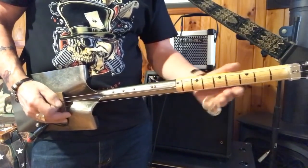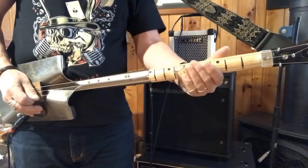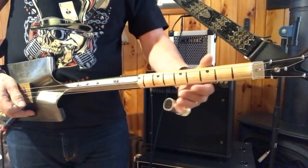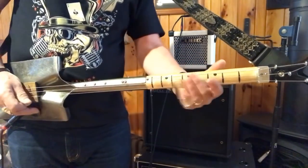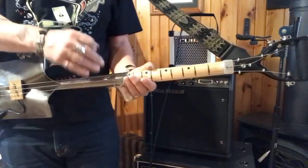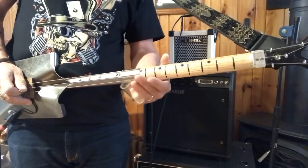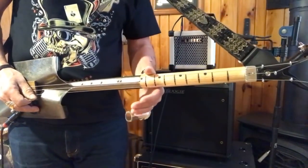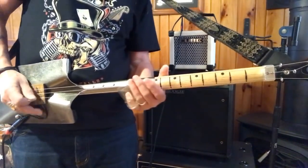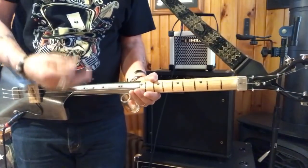So all I'm doing is coming down, I do the vibrato. I'm just wiggling my hand like this. And you can do that with any of your strings. You can go. So you're just kind of wiggling your whole hand. You're not trying to wiggle, you know, with keeping your hands still, use your whole arm. Right? Use your whole arm. Get that technique down. It's really good to do it.